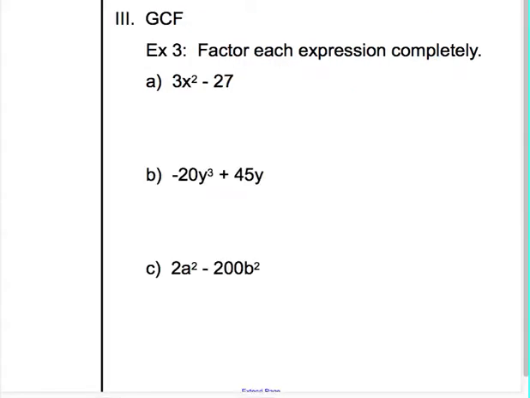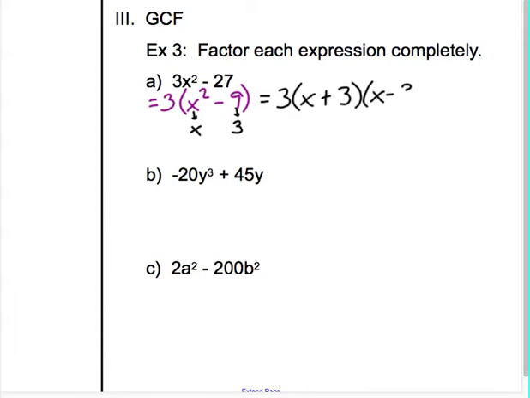Next, we're going to take a look at factoring difference of squares with a GCF. So the first thing we need to do is find the GCF to factor it out. So for 3 and 27, my GCF is 3. Dividing that out of each term, I have x squared, and 27 divided by 3 is 9. And then you look at what's left to see if you can continue factoring. X squared and 9 are both perfect squares, so the square root of x squared is x, the square root of 9 is 3. So when I factor that into my conjugates, I'll have x plus 3 and x minus 3. And don't lose your GCF that you factored out in the first place.